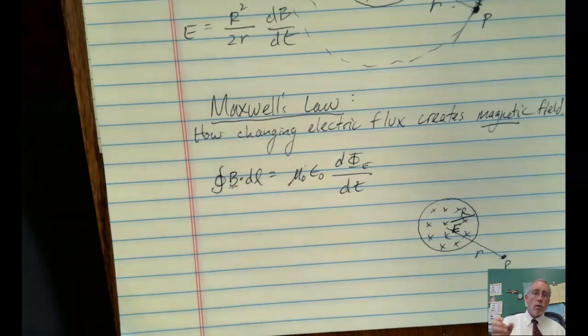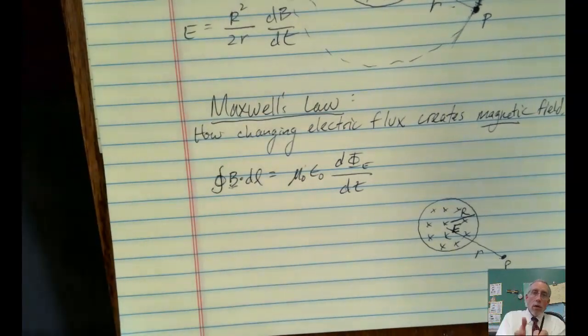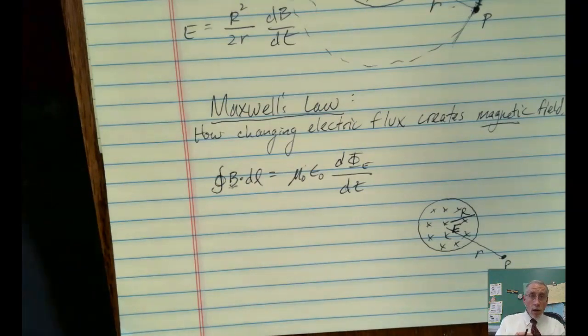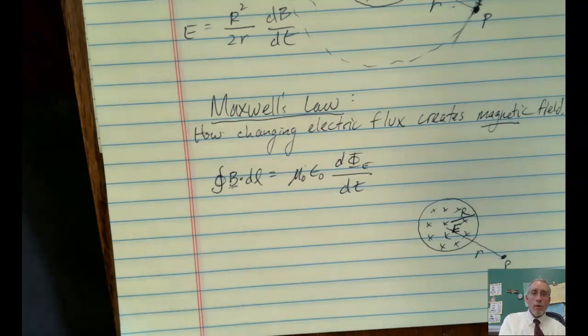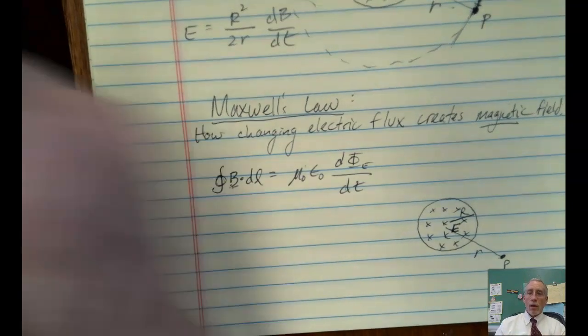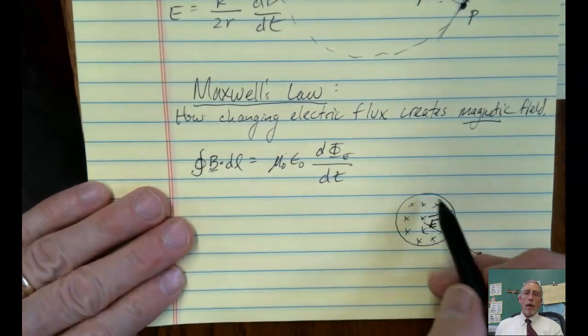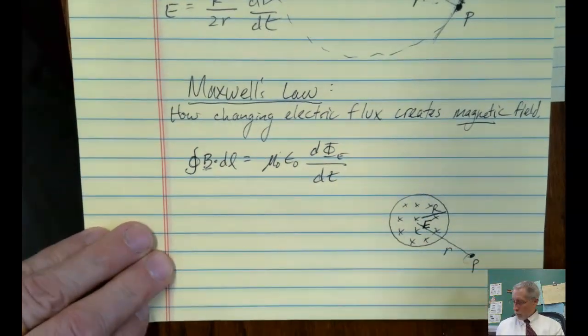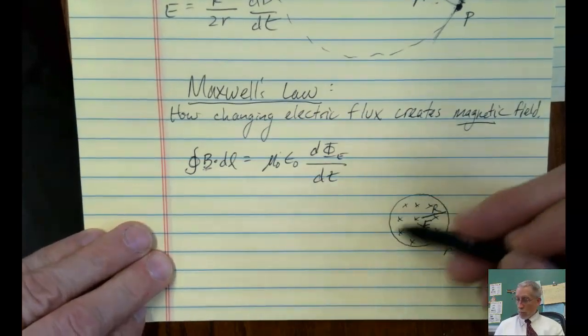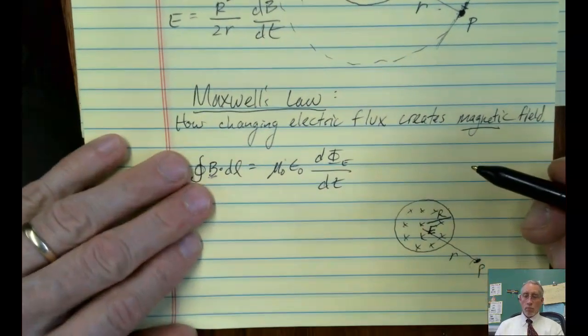Imagine as we're dumping charge on those plates, the electric field is growing between the plates, and as we take the charge off, it's shrinking. That would be a changing electric flux because there's an area that has a changing electric field. Okay? So while we're charging and discharging that capacitor, we are creating or inducing a magnetic field everywhere around it and also within it. I, again, will restrict my conversation here today to the point outside of the region, but a point inside the region is done very similarly.